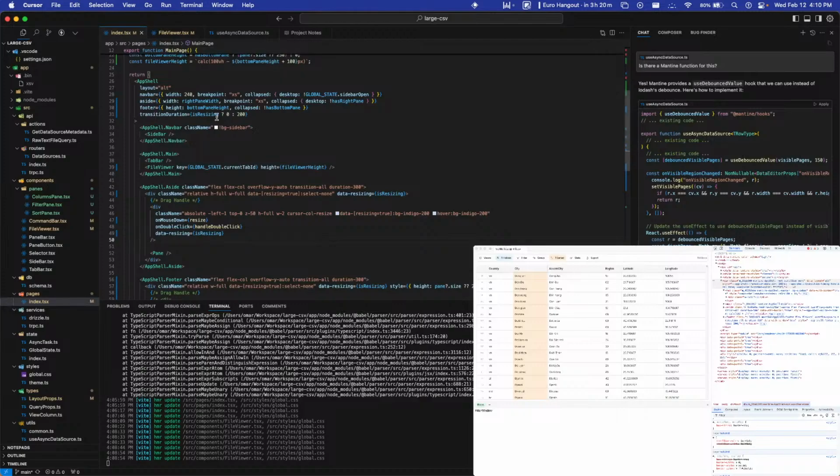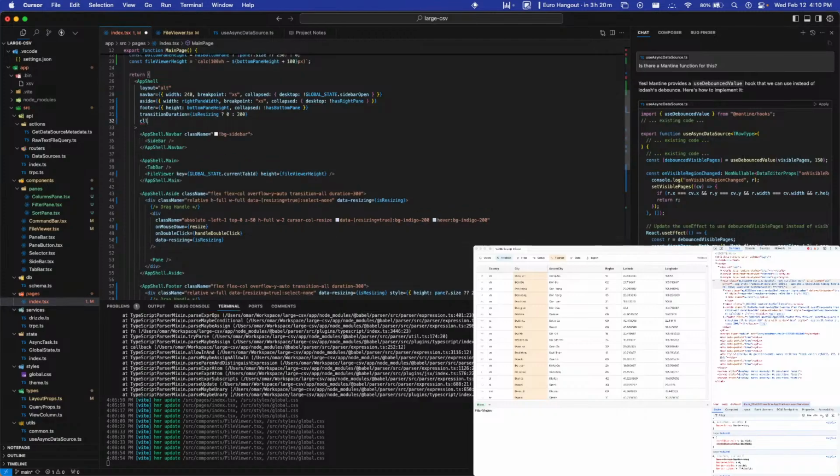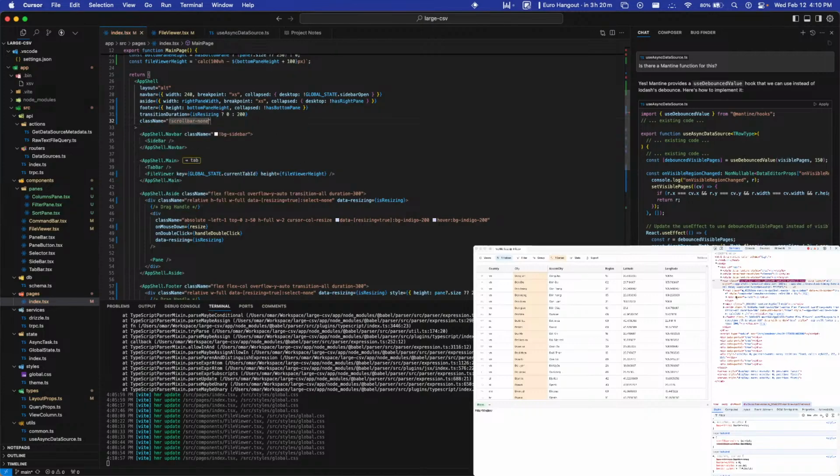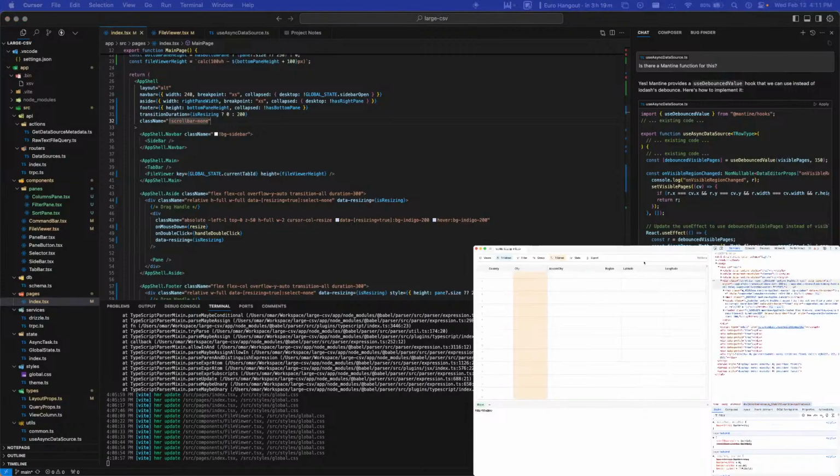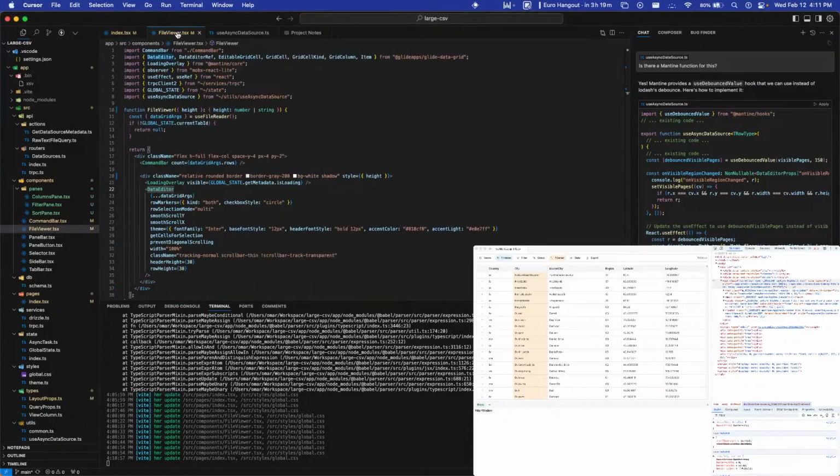Okay, let's take a look. Yeah, the other thing too is like, let me see if we can make it rounded here.